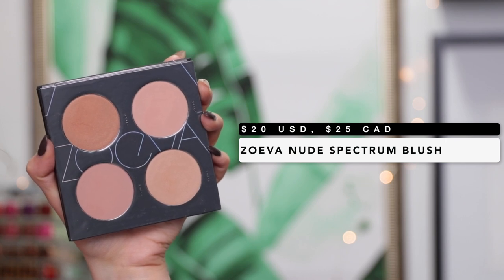Now I have a bunch of products from Zoeva that I wanted to shed a spotlight on — the eyeshadow palettes as well as the face palettes. Let's start with the face palettes. I really feel like the makeup from Zoeva is totally overlooked, which is so unfair because it's just gorgeous. The textures of all their powders, eyeshadows, and face products are so amazing — so buttery and smooth, they glide on the skin, never patchy, and the pigmentation is always exactly where you want it. I love the Zoeva blush palette; you get four powders in a tiny, slim compact that's really nice to travel with. This one is the Nude Spectrum palette, so all the blush shades are in the nude family, with a really nice mix of both mattes and shimmers.